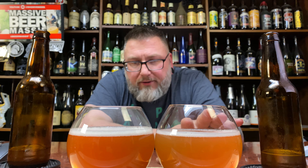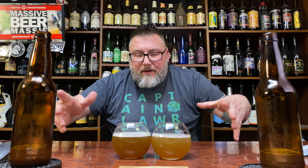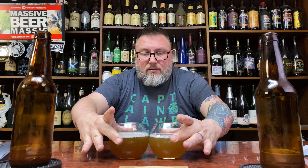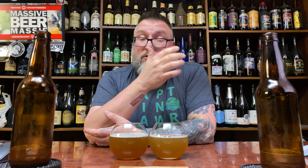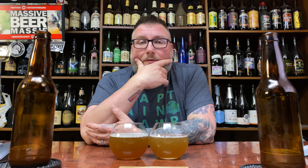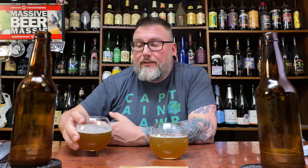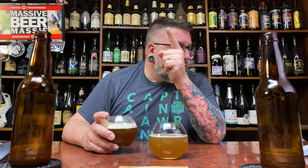Kind of a rich darkened peach juice over here, a little more orange characteristic over there. Darker than what you'd expect from your typical commercial hazy, especially when you remove them from the light — they actually have a decent amount of color difference. A little darker than a typical commercial hazy pale, but he called it an American pale ale. It has that nice old school IPA kind of look — like a Sierra Nevada pale, that kind of vibe.